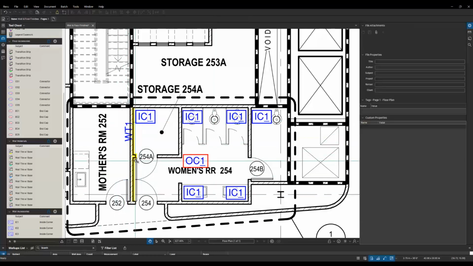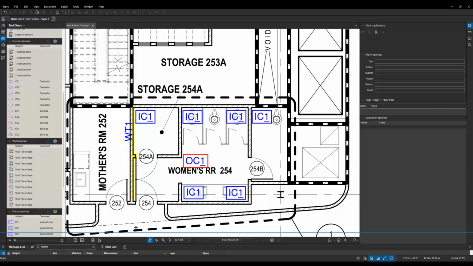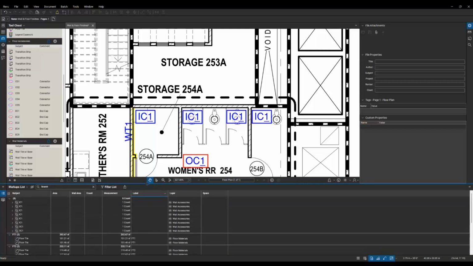And I'm highlighting it just like I would with a highlighter on a piece of paper. Once I count it, it's highlighted. In our case, I highlight it and it's counted. And I can go through and see the differences in all the different wall tile because I've got different colors set up. And then down here again, I've got all my quantities adding up.